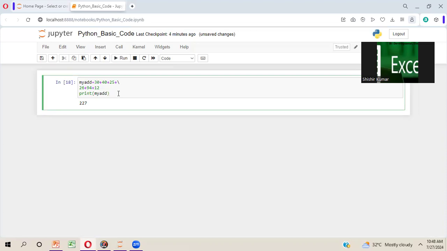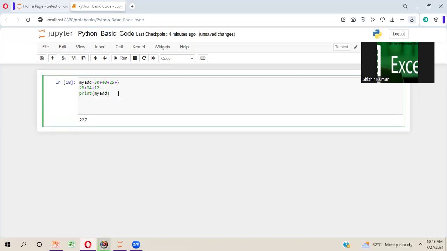Now I'm taking the same example with a different method. So here I'm writing my add 1.